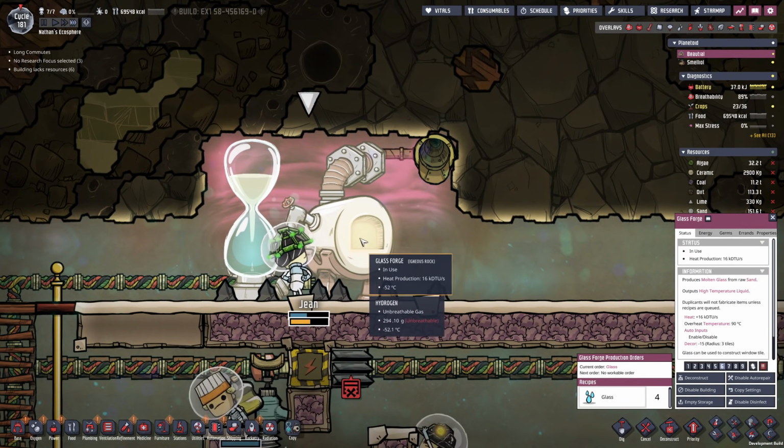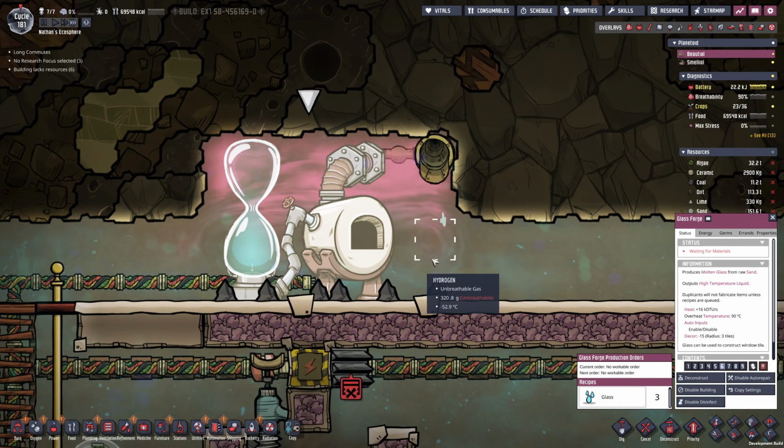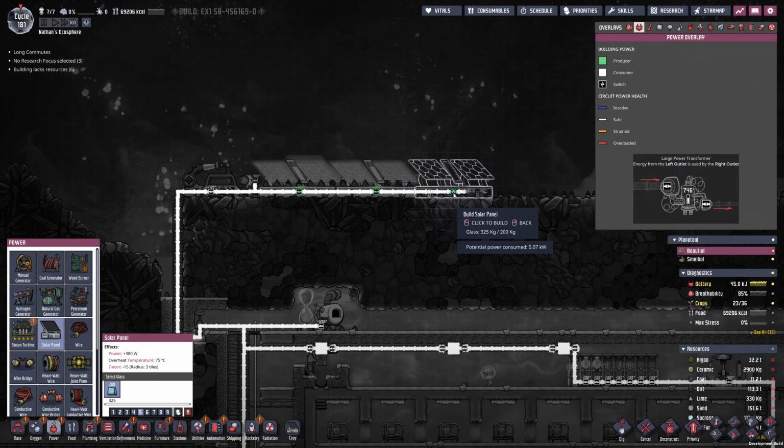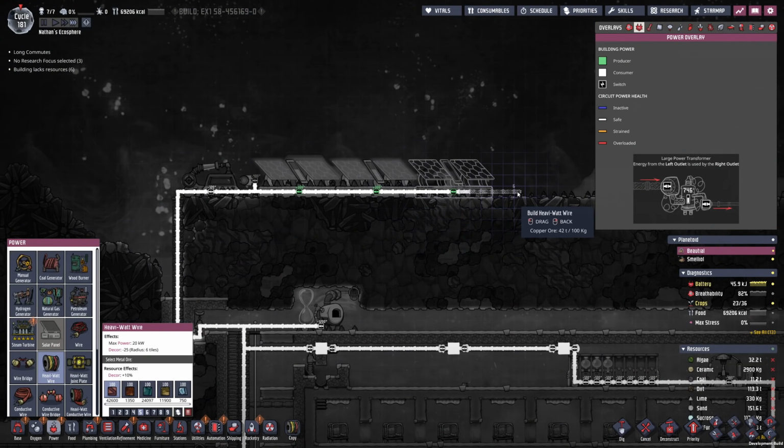Oh, finally I caught someone crafting the glass. That's what I'm talking about. No damaged pipes because they are very short and well insulated. Good stuff. That means another solar panel, and we're probably gonna go with a fourth one because why not?